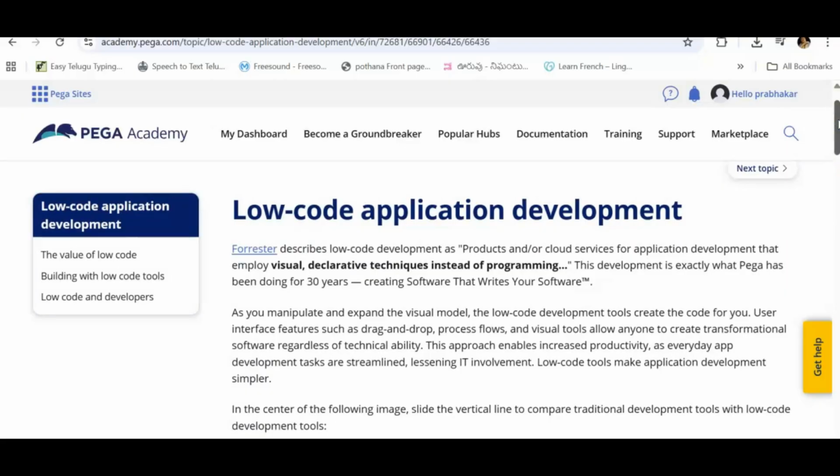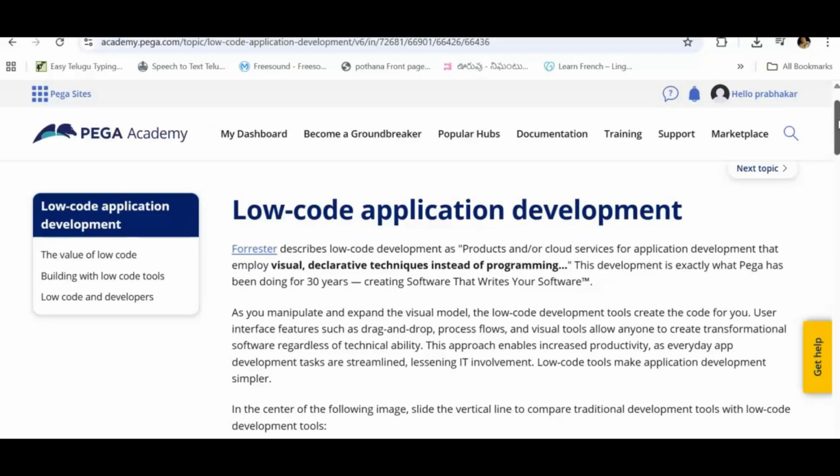Forrester, the independent consortium, describes low-code development as a product or a cloud service for application development that employs visual declarative techniques instead of programming. Earlier we used programming languages, we used to write thousands of lines of code. Even now for HTML and CSS, we have typed things and created some fonts.